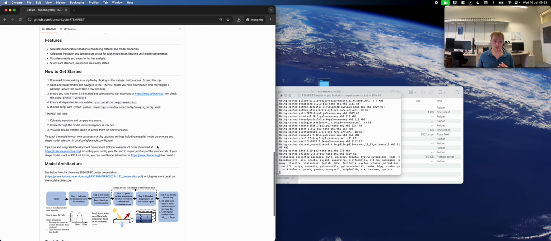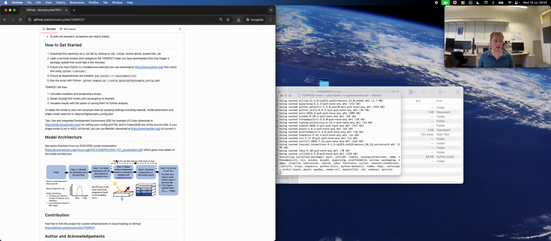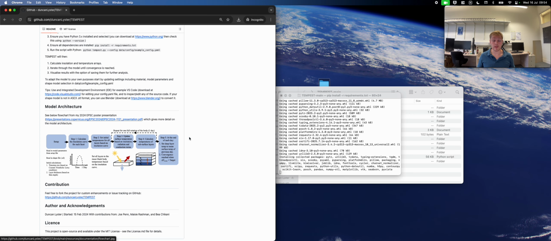Then once you hit that command, Tempest is going to start off by setting up. Now there's a flowchart here under model architecture, which tells you a bit more about how that works. So the first thing it does is it calculates the insolation curve for each facet. So it looks at where it is, how it rotates relative to the sun, and it works out how much sunlight that facet receives. Then it sets an initial temperature. So over one rotation of the body, you have an average insolation, and basically the black body temperature of that average insolation is your first guess of the temperature of that facet.